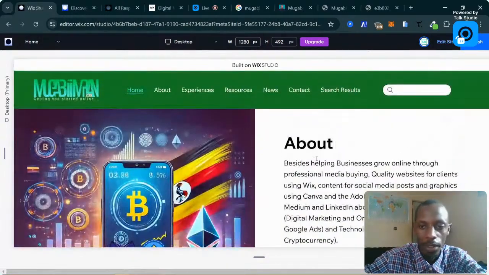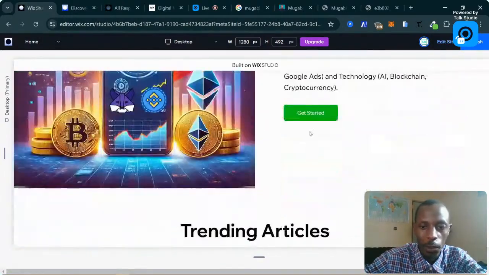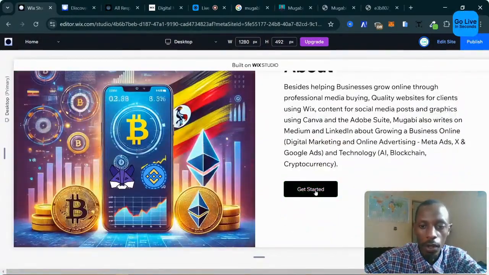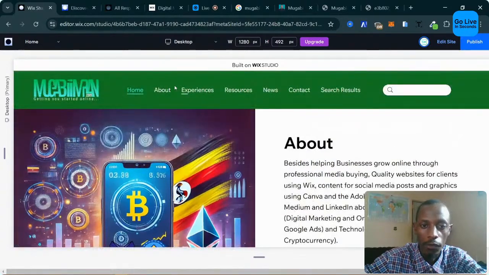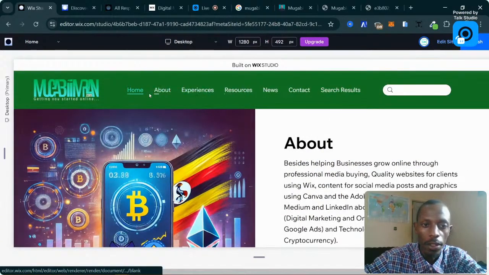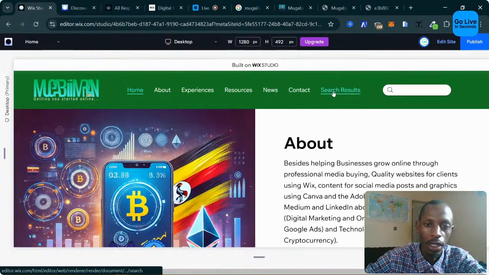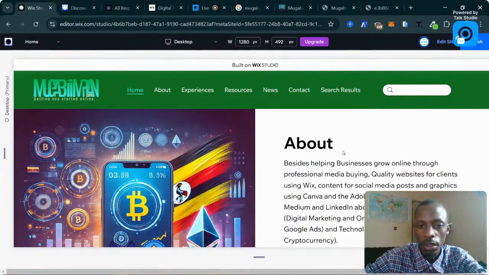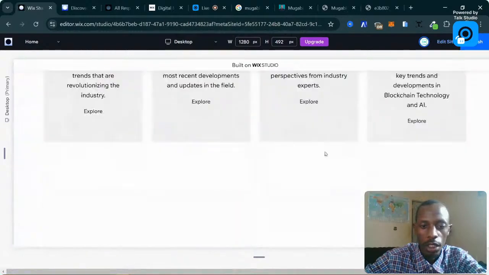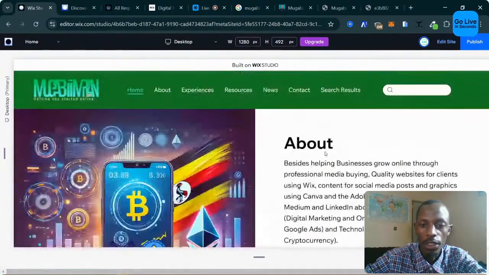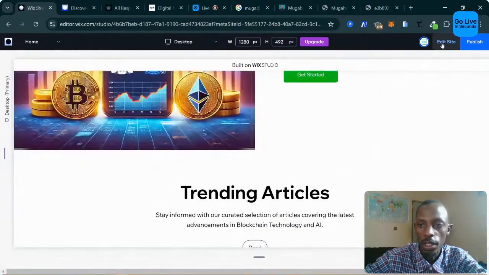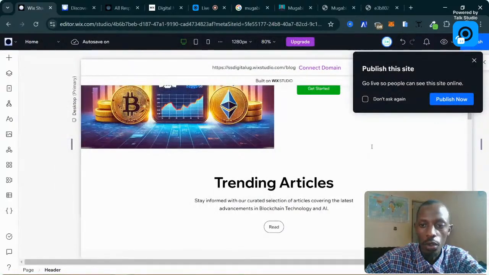Not sure, but let's just move on. So we have this button and the hover effect that we did. We have this menu plus the hover effect, and that underlining effect, that one was added by WIX automatically. I haven't added that. So what's next is let's see the rest of the page.